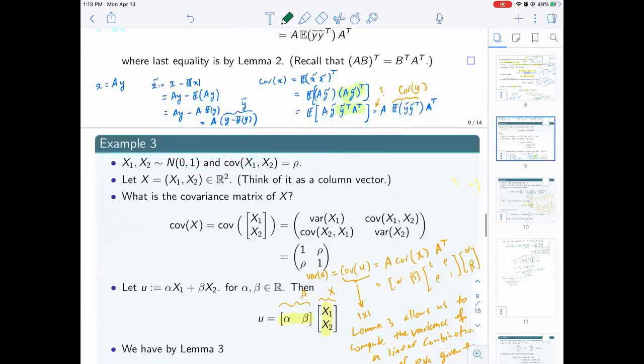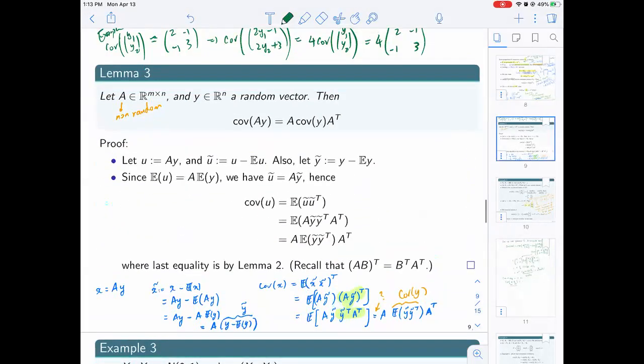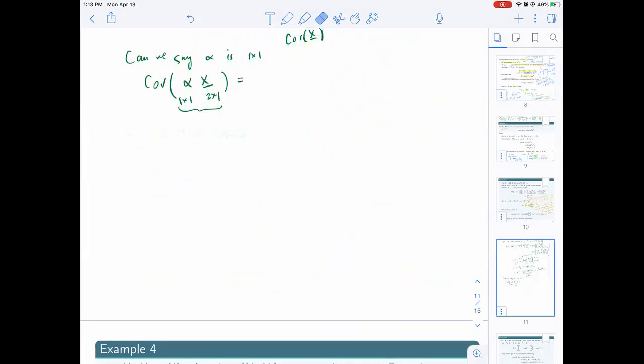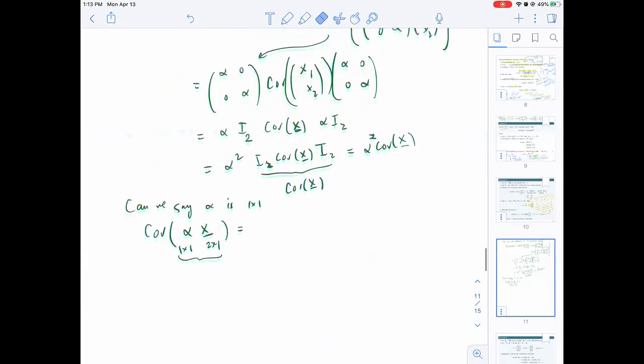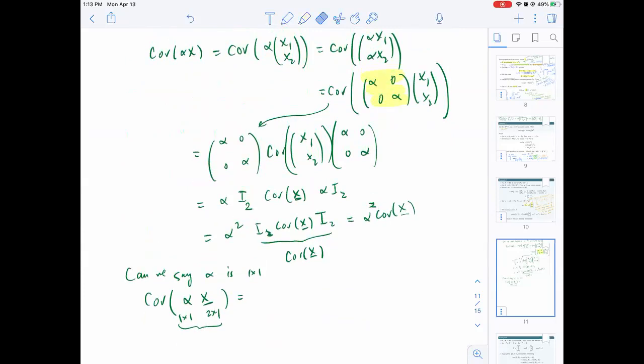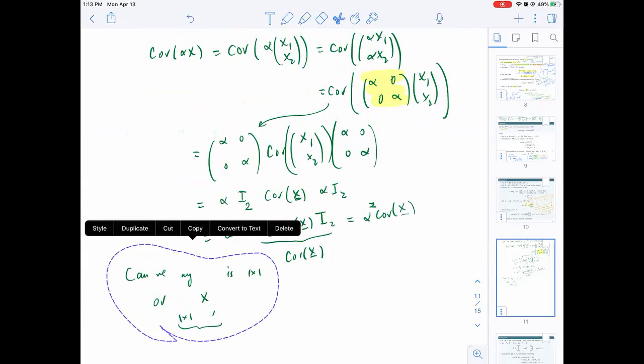So the thing is that this is not a valid matrix multiplication, right? This is assuming that this A times Y is a valid matrix multiplication. So you can't say that alpha times X is of that form. It's not like A times X. Does that make sense? Thank you. No problem. Yeah, so the right way to do it is write it like this. So that would be the A. And then we get that result. Okay, it was a good question. Other questions?